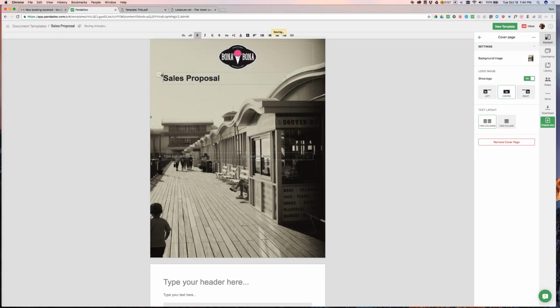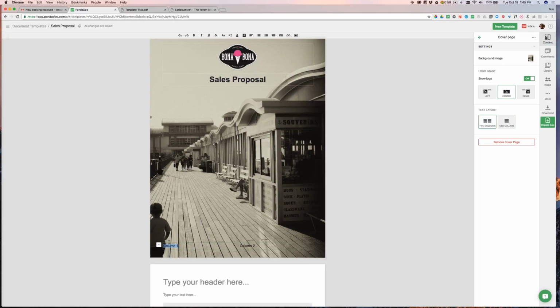Then I have my title box here, and I'm going to also center that. And then we have another block, this is a text box, and we have two options. We have a 2-column layout, so we have column 1 and column 2. Or you can choose to just have a 1-column layout.